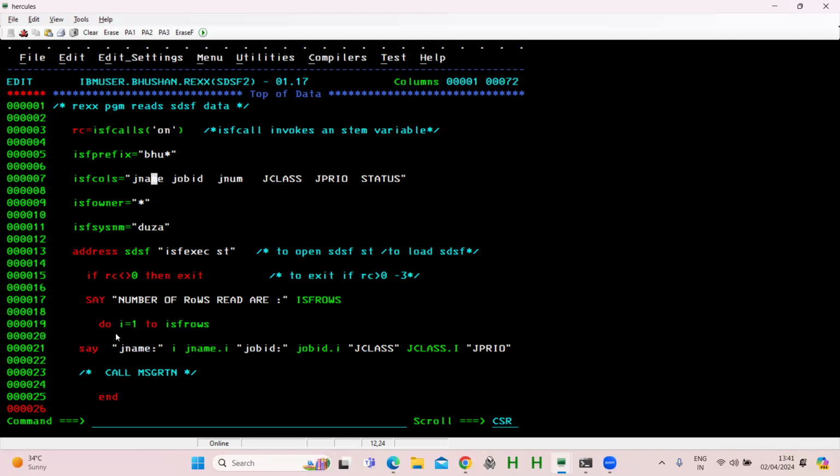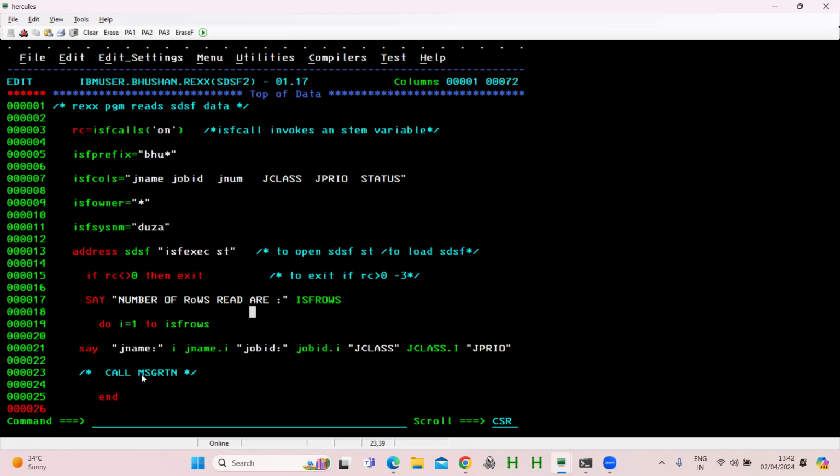Now I will continue this do loop until I get the last value in your ISF rows, that is, in our case, 7. Whenever you are using ISF rows and reading the data using stem variables, your SDSF data will have an extra piece of data which we call a token.